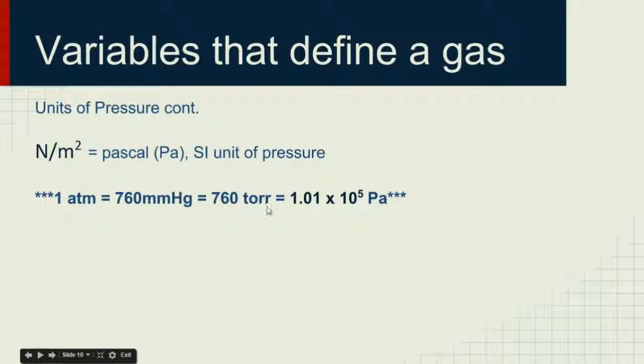Again, named after a person. Can't remember, I think he was Italian. And then is also equal to 760 millimeters of mercury. If you've ever read a barometer or watched the news, they talk about millimeters of mercury sometimes. And then the other one is 1 atmosphere. So that's what ATM, atmosphere, stands for. So atmosphere, millimeters of mercury, torr, pascals.